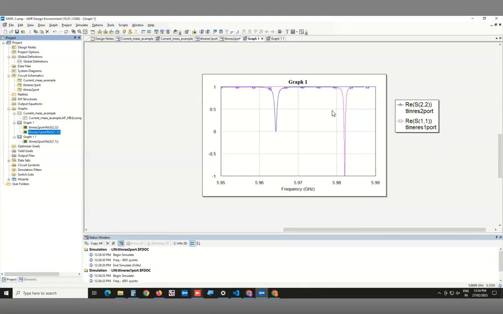So again, the colors got interchanged, but the pink one is the one port reflection coefficient, which goes from 1 to -1, and the blue one is the reflection coefficient on port 2, but port 2, port 1 is the same. It goes from 1 to 0. This is purely just a consequence of having this loss there, okay?